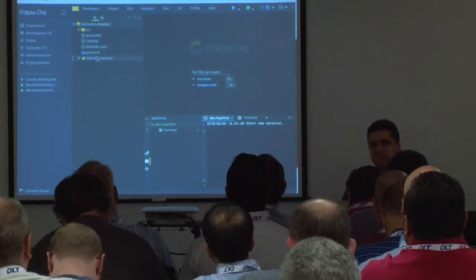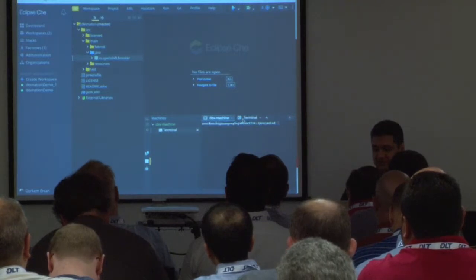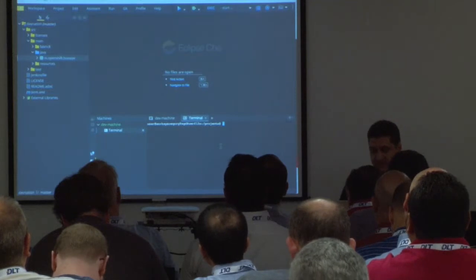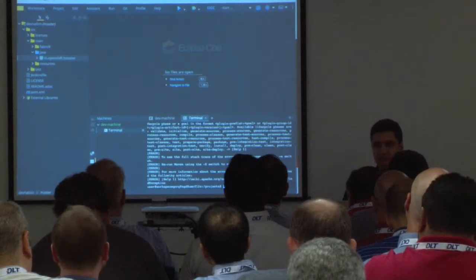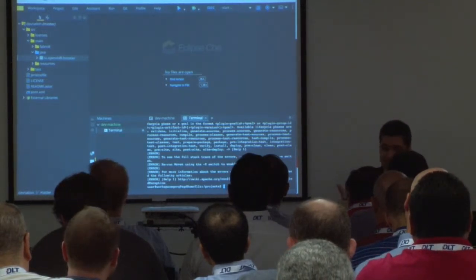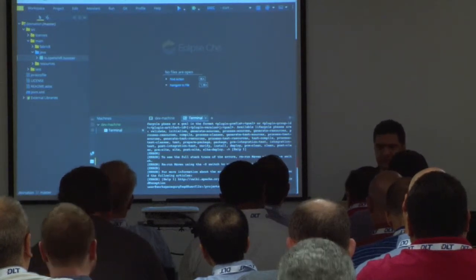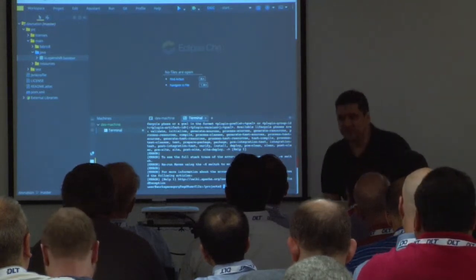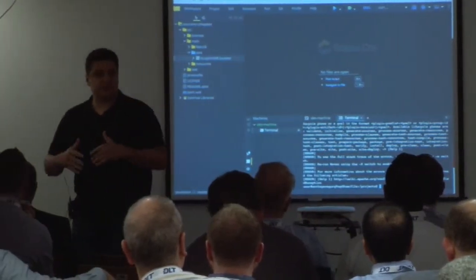I'm ready. I have all I need. My source code is here. I have terminal access. Let's close this. I have my tools. Maven is already configured for me, and this project just needs that. This is a Spring Boot project, so Maven is basically all I need. But if it was a different kind of project, it would actually be able to set up the project runtime as well.